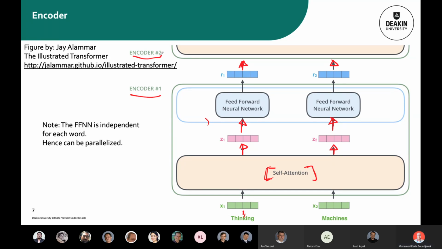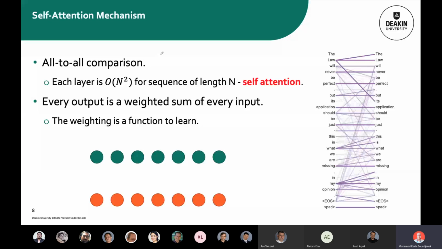Okay, so what is this self-attention mechanism? It's basically just an all-to-all comparison, right? Each input token of the encoder is compared to the other input tokens, right? And the basic idea is really to understand from a language point of view what is the relationship between each of the tokens and the other tokens in the sequence.